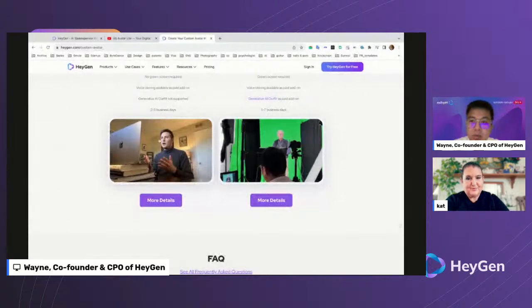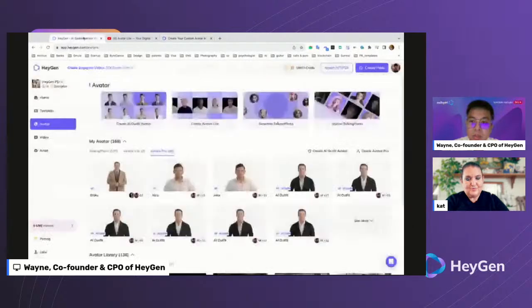And a quick glimpse in terms of the product, just in case some of our new customers are here for the first time. If you go to the HeyGen app, you'll see an avatar tab, and there are all kinds of different avatar creation and customization entry points. For talking photo, you can generate using HeyGen AI directly with your prompt or upload a photo. Here's the entry point to create an Avatar Lite. You can also create an AI outfit for your Avatar Pros, right? So this is a quick overview of the context and the links we're talking about.